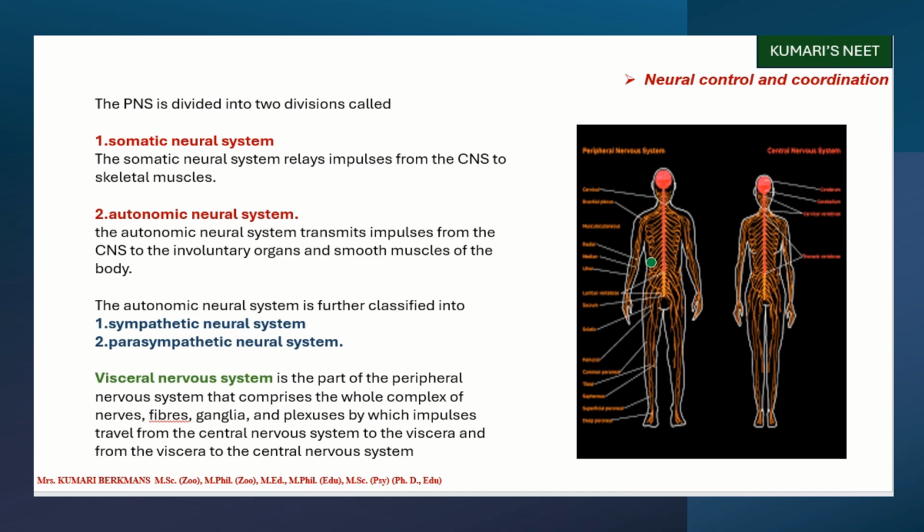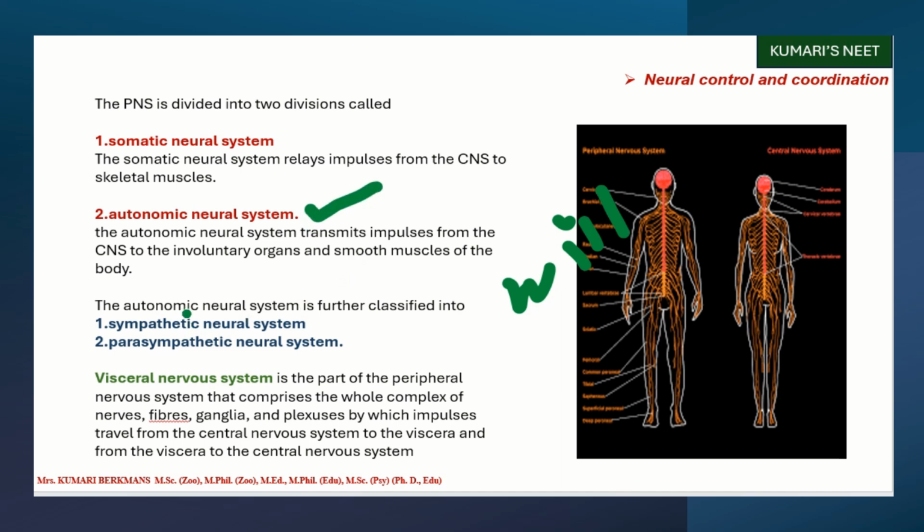But skeletal muscles are under our control, so it is called voluntary action. It is under our willpower. Involuntary action in the sense internal organs, kidney and all the other organs, heart, lungs, digestive system, ovary, everything is involuntary in function. It is not controlled by our willpower, so they are called involuntary muscles. All those muscles are taken care of by the autonomic neural system.